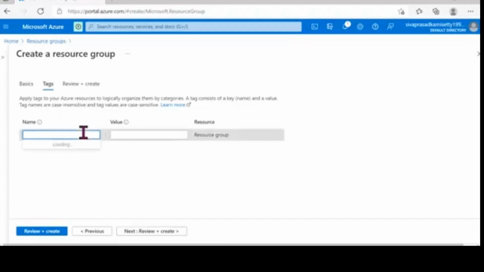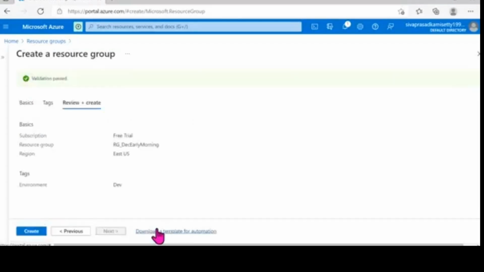Here, if you have created your resource group in some development system or test system or production system and want to identify it, you can make use of the tags here, environment, and then specify a dev environment or test environment or whatever. Okay, this is optional. This is not mandatory, so you do not have to fill this. If you want, you can also specify it. So this is the environment, and whether it is a development system or test or production, whatever system it is, you can just give that, and then review and create.